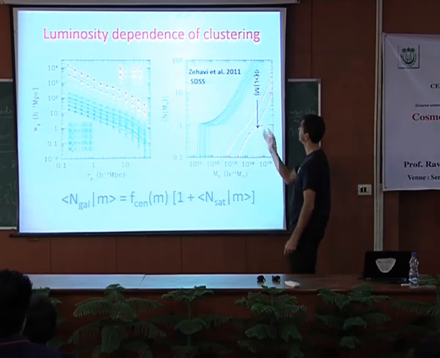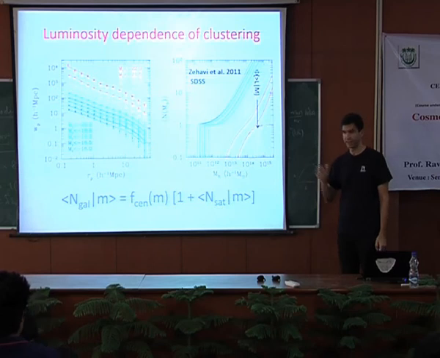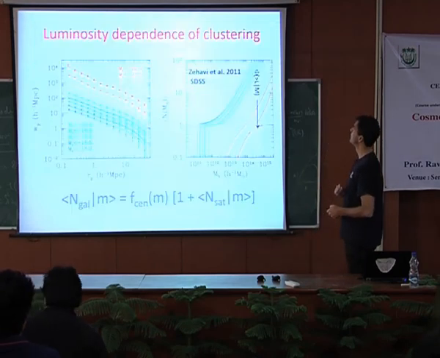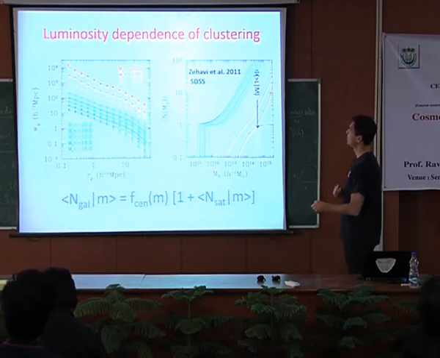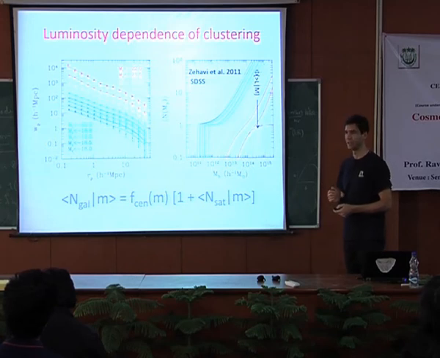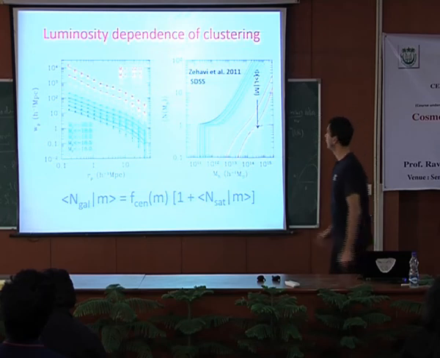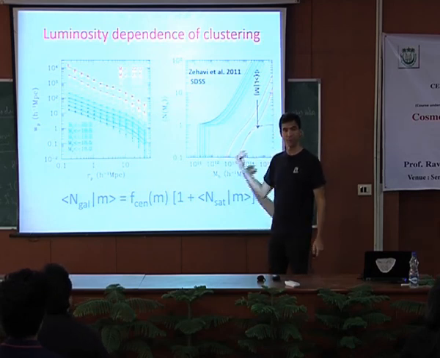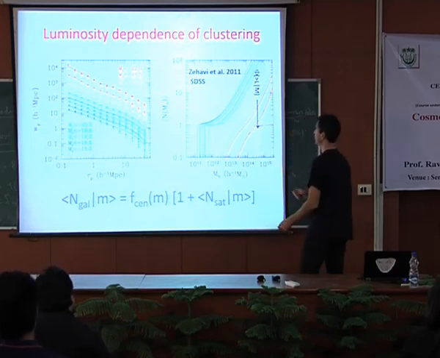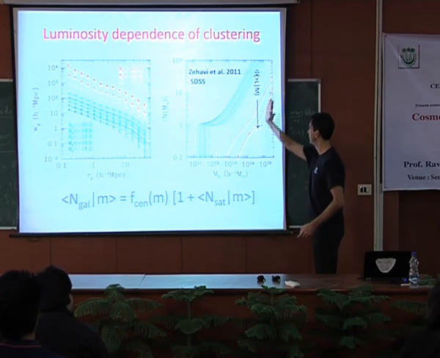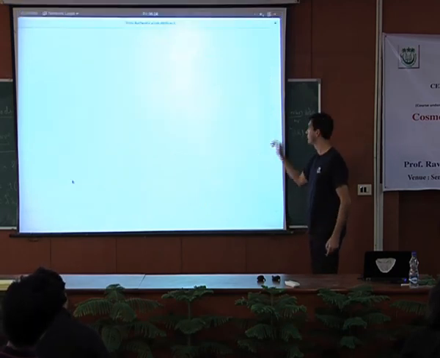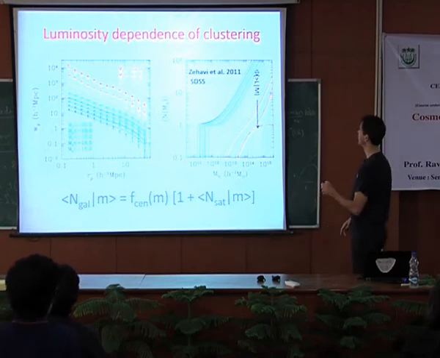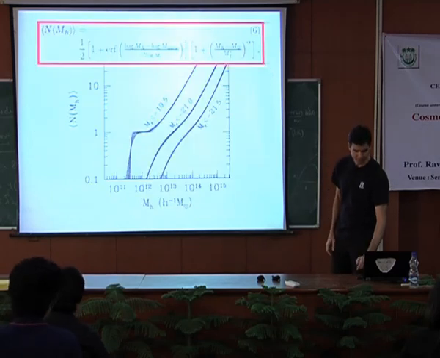Okay. That's not an obvious thing, that you could have done this so easily, and this approach shows you that it's straightforward. So then people usually estimate these by postulating some functional form and fitting for the parameters. More or less it should be a step, and physically this 1 stands for the central, because you have to have one galaxy before you can have satellites. Most of these will parameterize the centrals and the satellites separately. The centrals will be this kind of step function, and the satellites will usually be some kind of power law.